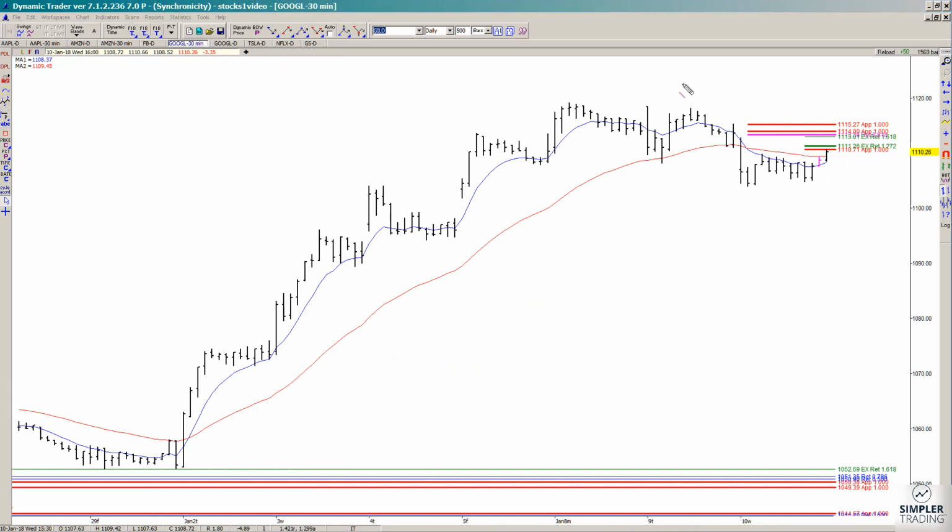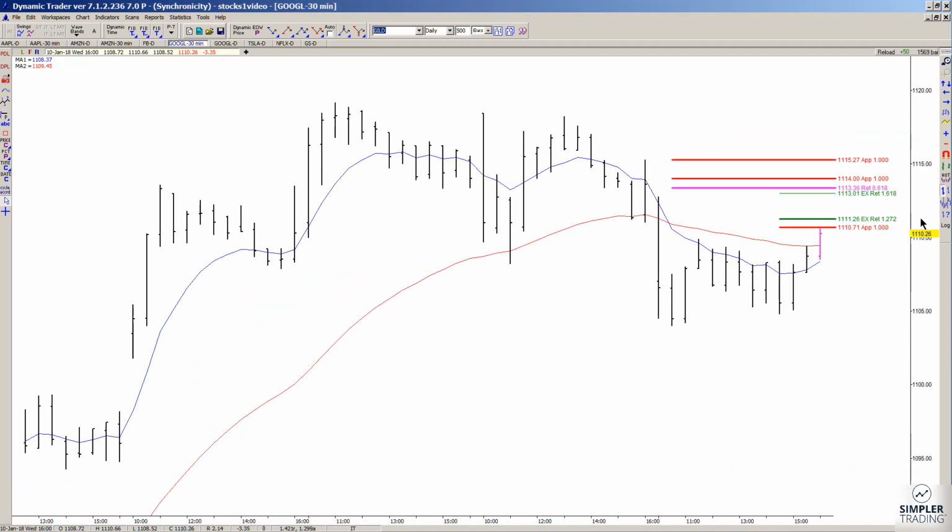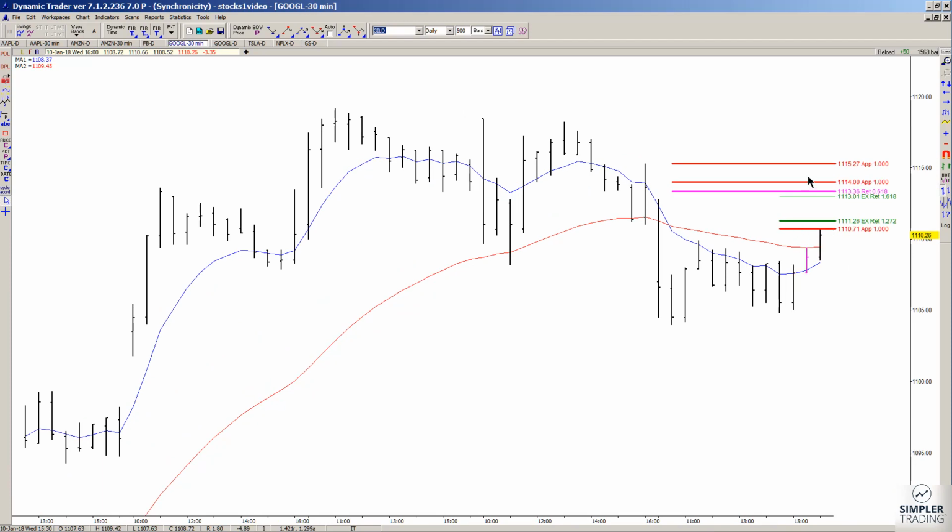Okay, so we had the timing. You took out a prior swing low, okay? I don't want you to sell it down here. I want you to wait for the pullback where you have the edge, if you're going to look at it at all. And here I'm taking 100% of these swings, 100% of this, an extension of this, a retracement of this. And if you want an area to potentially base a short bet against, it should be anywhere from here to here. This 1110.71 to 1115.27.